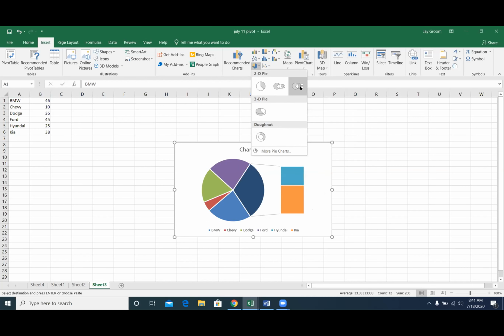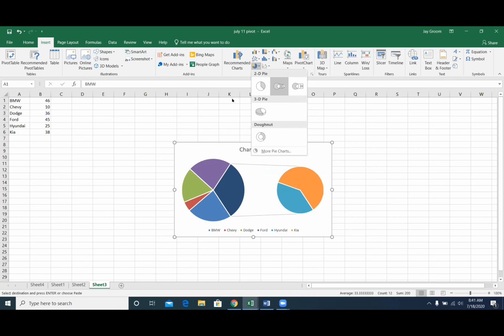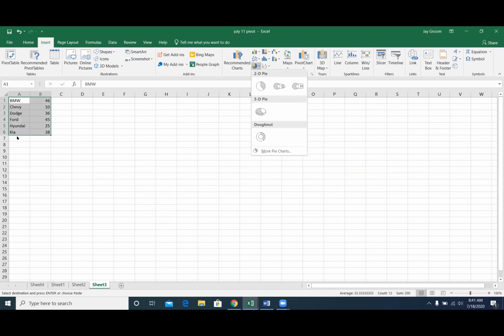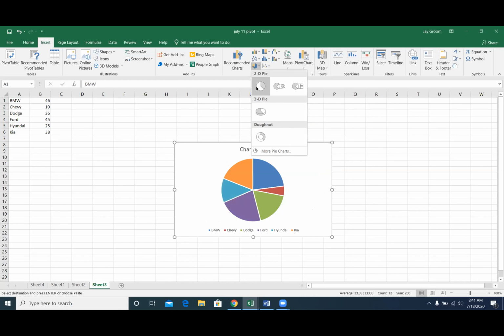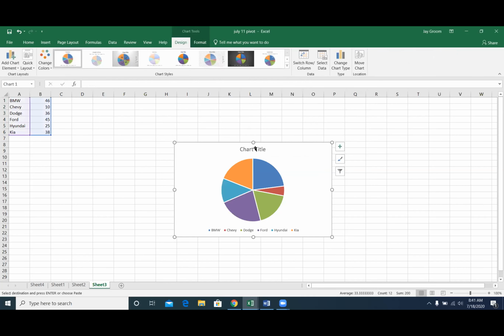This is the same thing, except it's basically a little brownie off to the side. It turns this slice of pie into a little brownie over here. It would be a better deal if there was a bunch of cars, like 1 Mercedes and then 2 Jeeps and so on, a bunch of these little ones that don't add up to much. You would see them in this other category. And then when you hit this, it would break them out into their own little table, if you will, so you could see them individually. This is the one you should use.